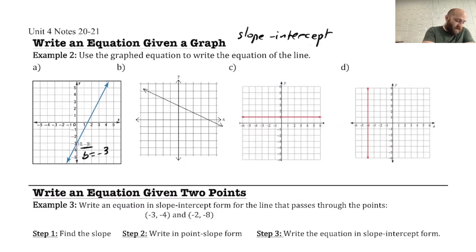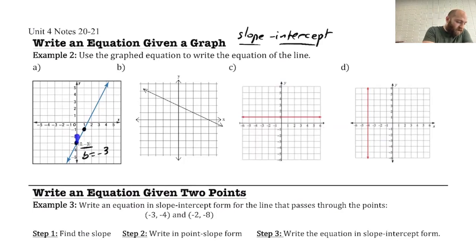Okay, so slope-intercept form. Again, we need slope and the y-intercept. For A, we have the y-intercept, but now we have to identify the slope. To do that, I just have to find one other point that it definitely crosses through. I don't want to make any estimates. It can be any single point you want. I'm just going to pick the closest one.